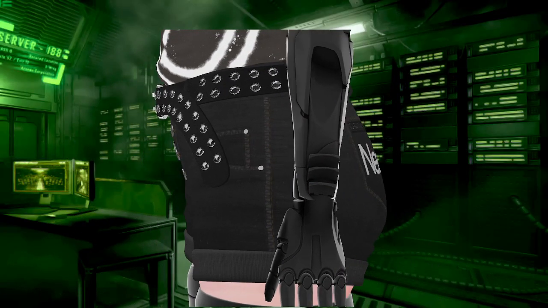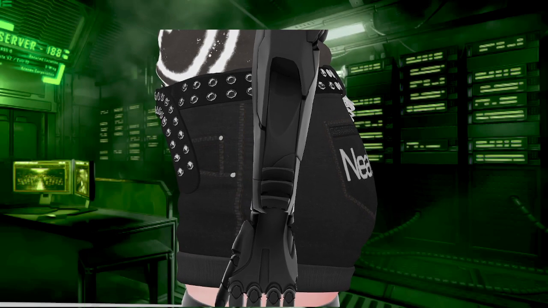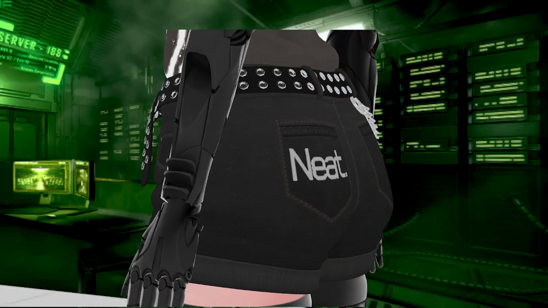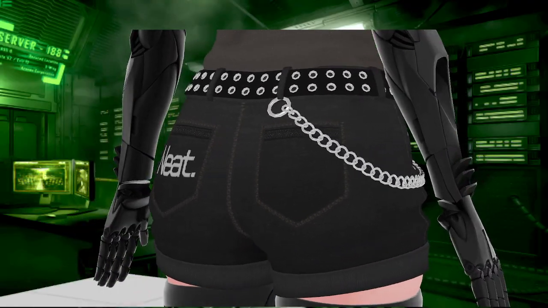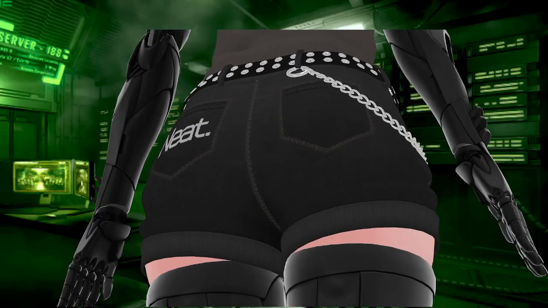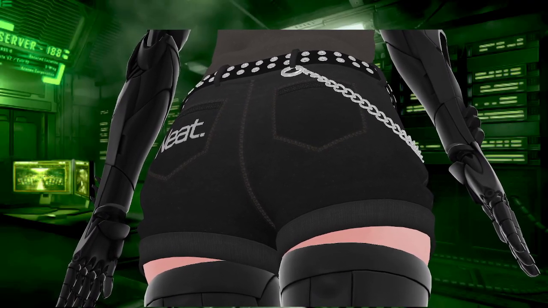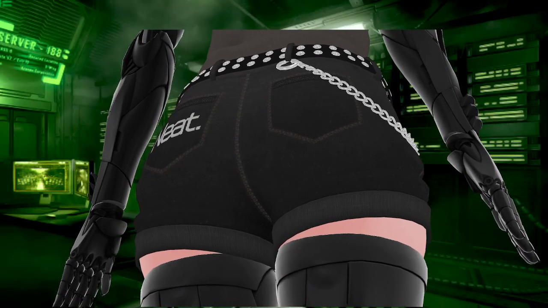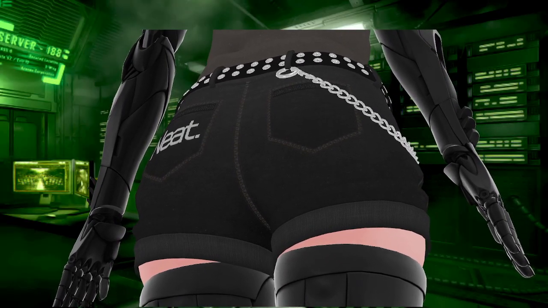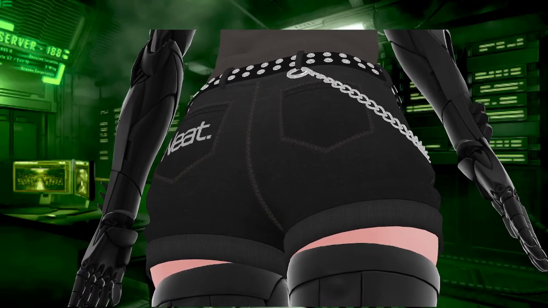Down here we have a delicious metallic belt brought to you by a matcap. The name of the asset, Neat. A nice butt. Oh, I didn't put spring bones on that part too. There are dynamic bones on the original Rauta for that, but I didn't make spring bones for the butt because I didn't think it would be showing off very often. I didn't want to spend a lot of time there.